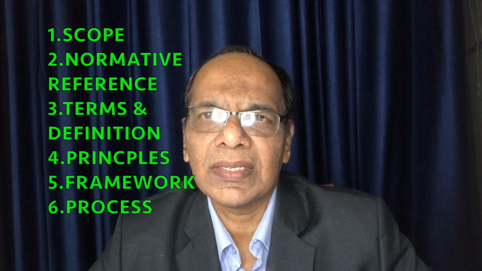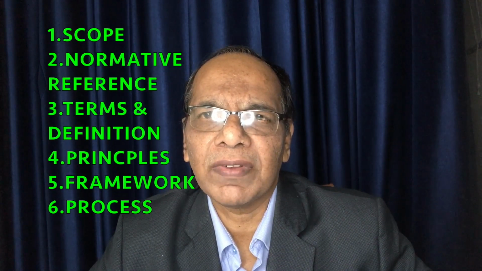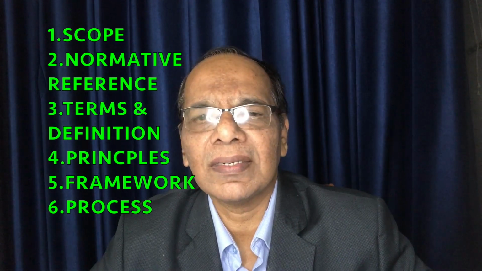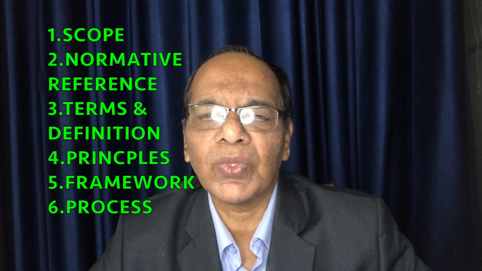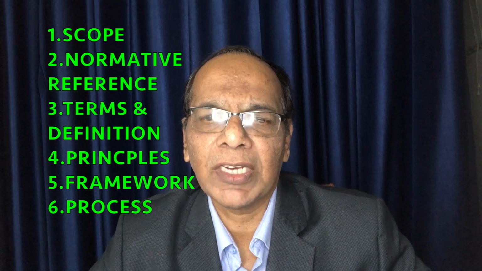ISO 31000:2018 has 6 clauses in it, so let me just state them and proceed further. It has the initial 3 clauses of scope, normative reference, and terms and definitions. It's very common in all the standards. Then come the principles, clause number 4: integrated, structured, customized, inclusive, dynamic. It has to be. What is the risk management system? It should always have the best available information readily available to the people to design an effective risk management system. It has to be humane and include human and cultural factors also. And as always, ISO caters for continual improvement. This ISO 31000 also considers this continual improvement requirement.